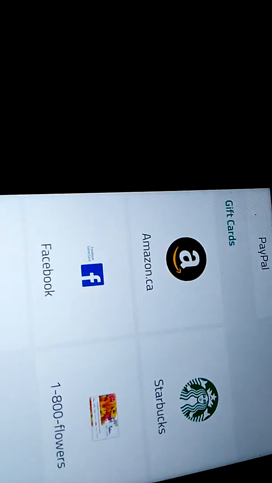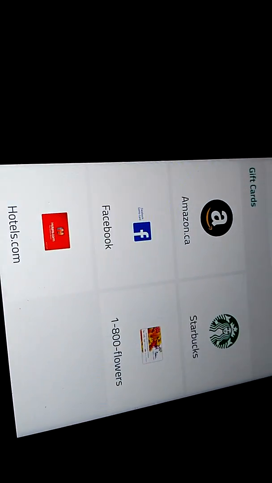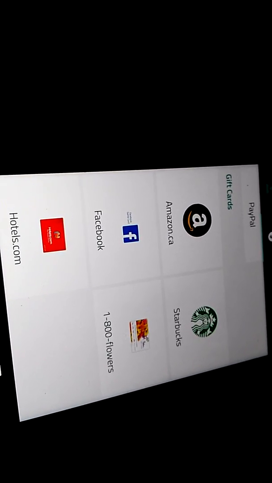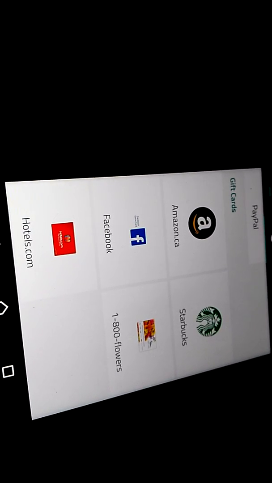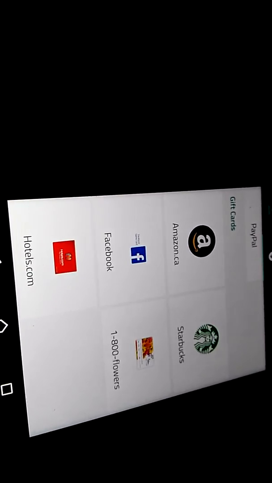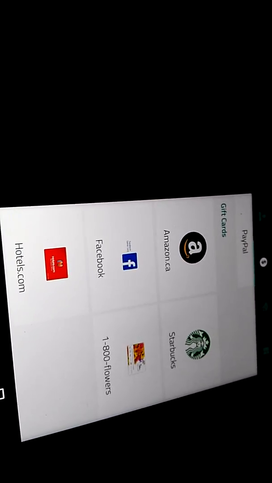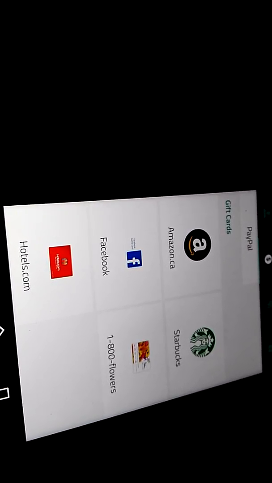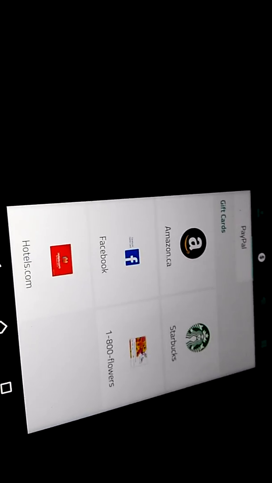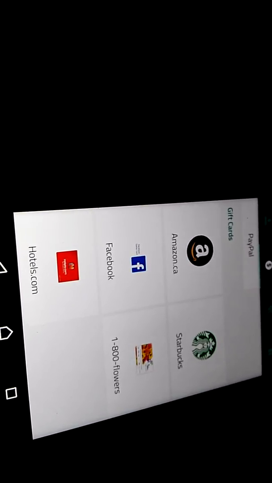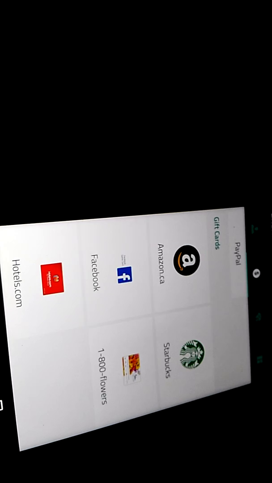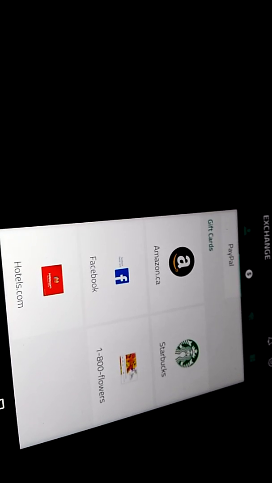Also, another beautiful thing about SlideJoy too, if you refer friends, you can also earn extra carats that way. As a matter of fact, I'm going to put a SlideJoy referral code in my description of this video. And once you open a SlideJoy account, you can do the same thing too. You can give people your referral code, and each time someone signs up, for every 500 SlideJoy carats they earn, you receive 100 of those carats.